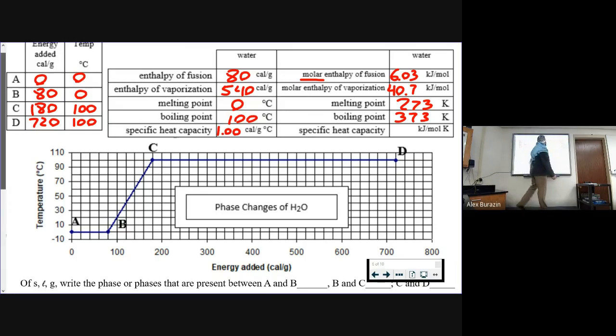Specific heat capacity. Change your 1 calorie per gram degree Celsius into kilojoules per mole Kelvin. If you need to write it out, write it out. If you feel confident doing this in your calculator, do it that way. But you got to be able to get it right. I don't care which method you use. I don't need to see this conversion per se, but you got to be able to obviously do it. That's the hard part, I guess.